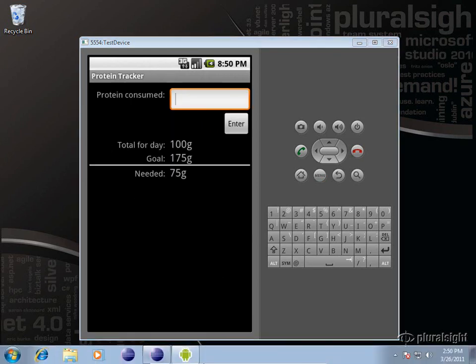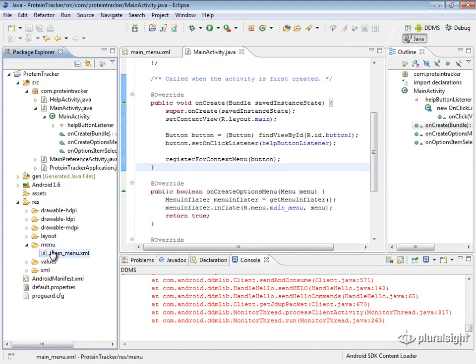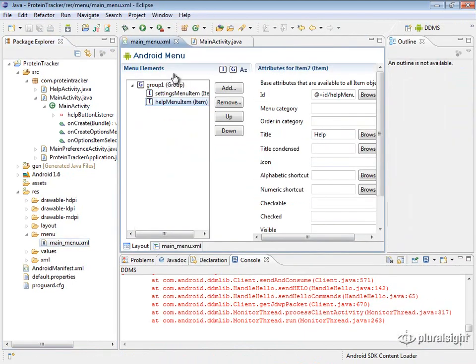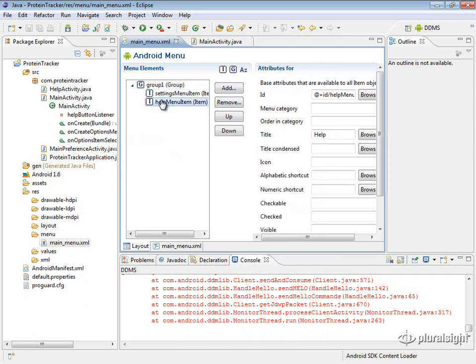So just to recap real quickly on how we did that, let's go and look at our project. The first thing we did was we created our menu file, and we'll be able to use the same technique for context menu, but for option menu, we set that up in a group. And let me just show you real quick what it would look like if we set the checkable behavior. Actually, for an option menu, if you recall, it's not going to change it. So when we get to context menu, we'll take a look at what the checkable does. But in this case, we had just set up our two items here. We gave them an ID and a title. And of course, you wouldn't hard code the string here, except I'm just doing this as an example.